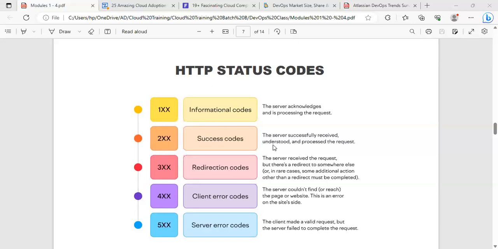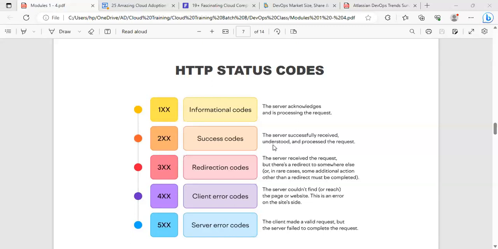Now, the 405 error, which is the last one, is method not allowed. What does that mean? Maybe you're trying to access something in a particular way, because everything on the internet follows a particular order. There are protocols that guide our communication. There are protocols that guide what we do.